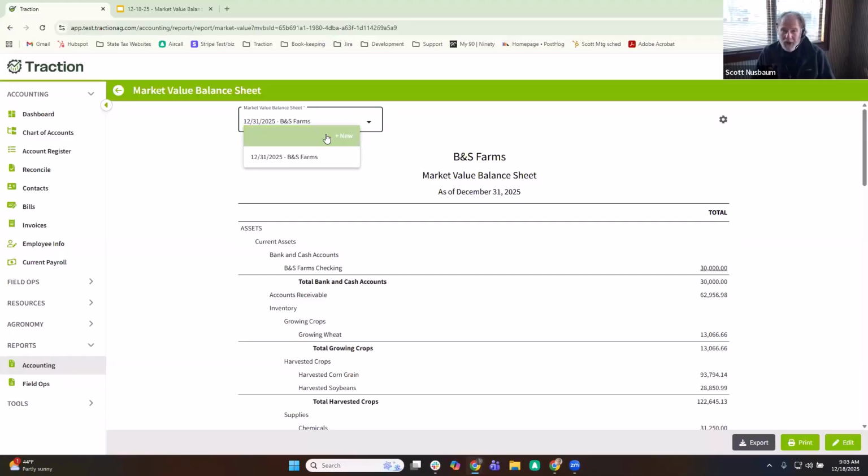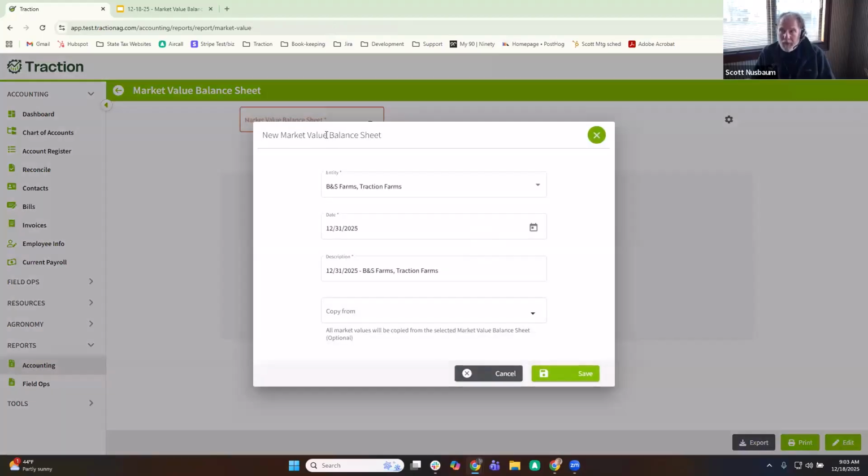And the big thing, the market value balance sheets, you can make as many of these as you want to. We'll talk about that a little bit later, but I'll see a lot of people will make a market value balance sheet for the banker that's an expected situation, but they want to try different what ifs. So they make maybe a best case, a worst case. It's all designed so you can easily do things like that.